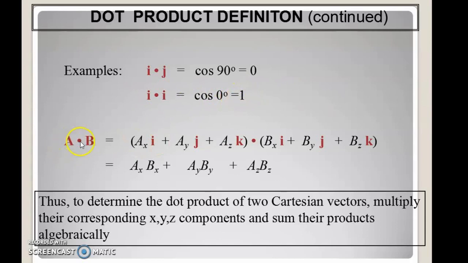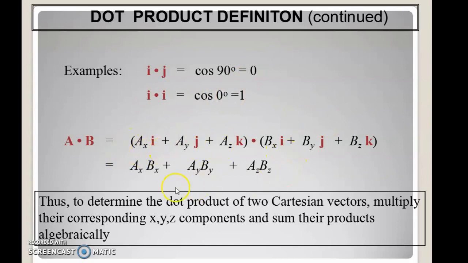Okay, if you do the A dot B dot product, the product is AXi plus AYj plus AZk dot BXi plus BYj plus BZk. So you need to do the multiplication AX BX ii, and then AX BY ij, AX BZ ik, and then move to AYj multiplied with BXi, AYj multiplied with BYj, AYj multiplied with BZk, and so on. So anything that multiplies i and j should equal 0, and then ii equals 1, or jj or kk, and so on.